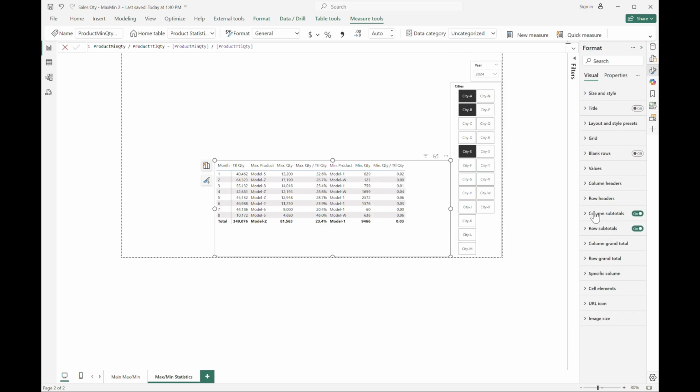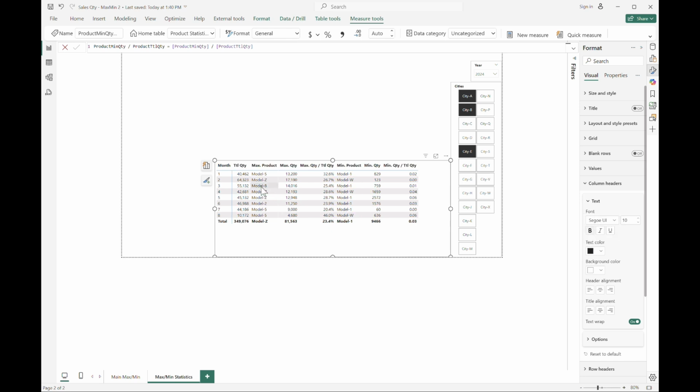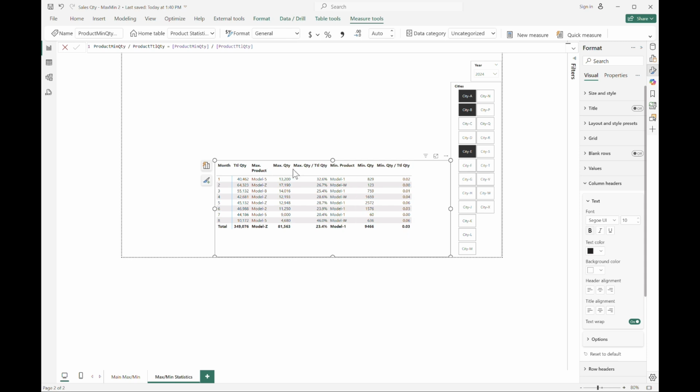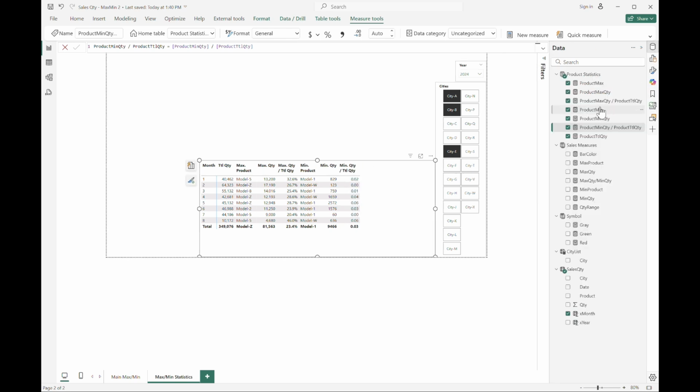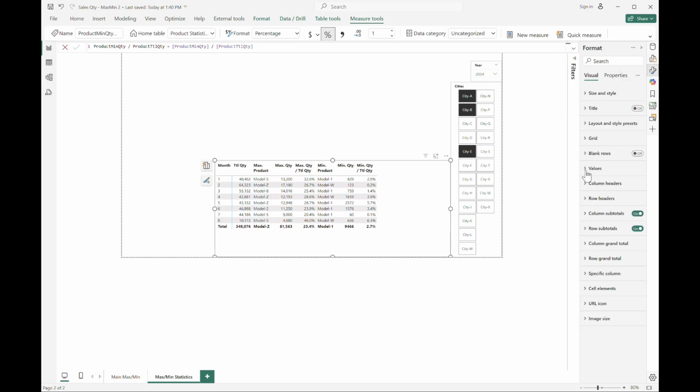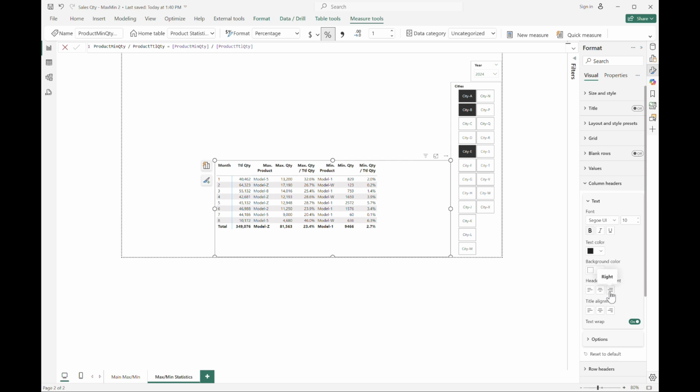The column header, boldface. Oh, this should be percentage. Okay, the column header should be right aligned, and then the title should be left.